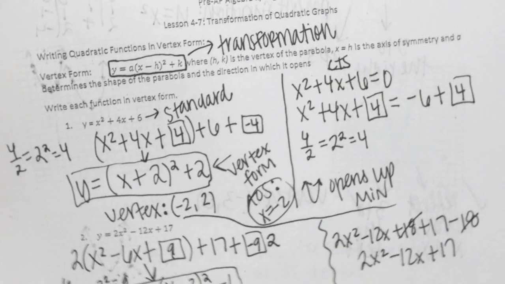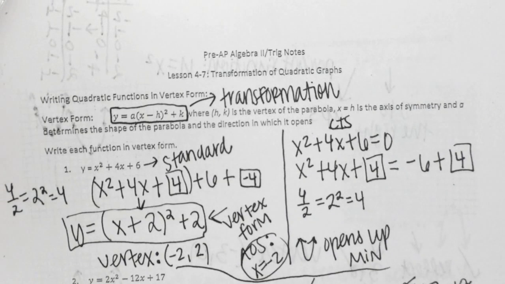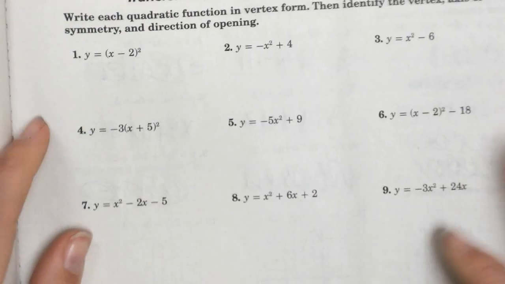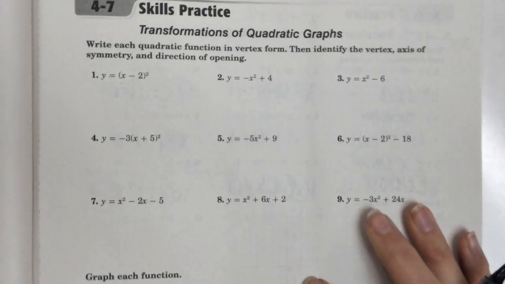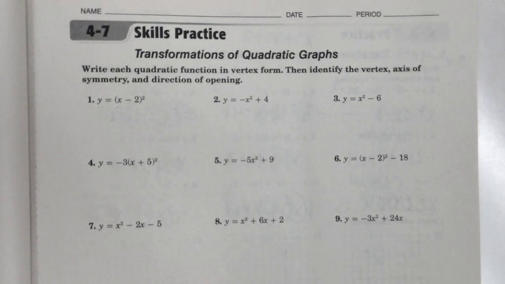Alright, that is it for these notes. Now what I want you to do is you're going to go to your workbook, okay? This is your assignment. Page 57. Go ahead and turn there in your workbook so I can just help you get started. And then this is going to be due on Monday. I'm going to check your notes to see if you did them, and this assignment to see if you did it on Monday when you come back, okay? And this is going to be for a grade in I Now.